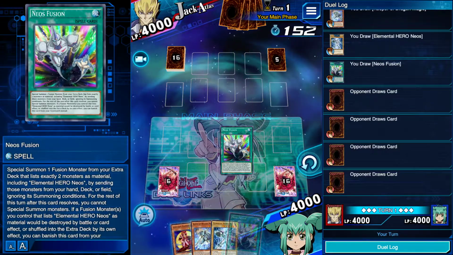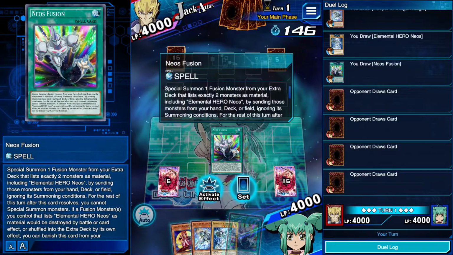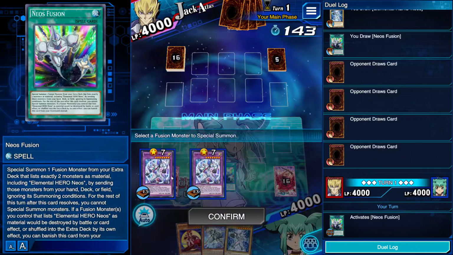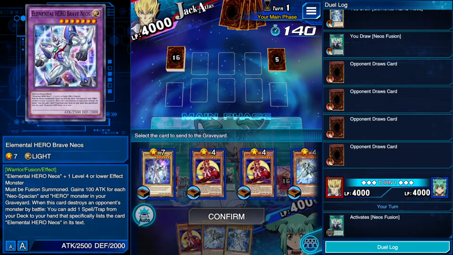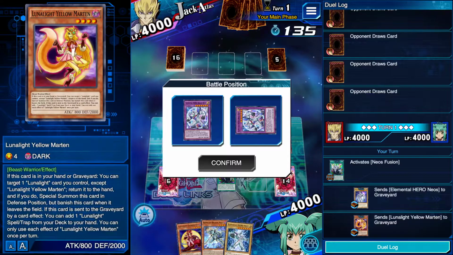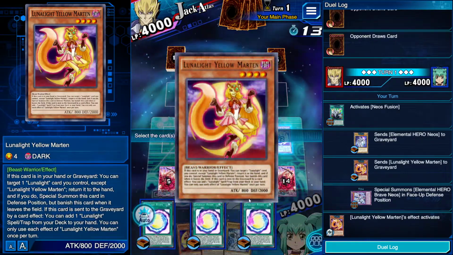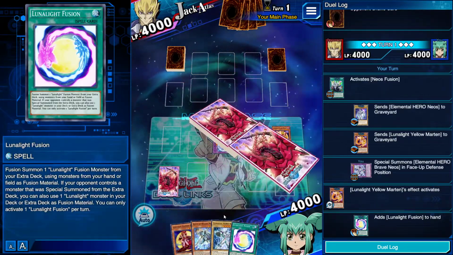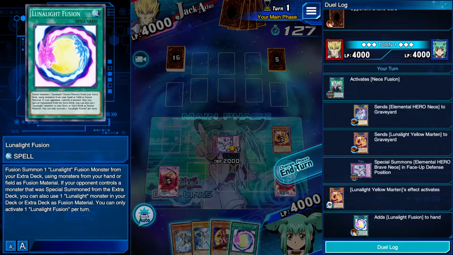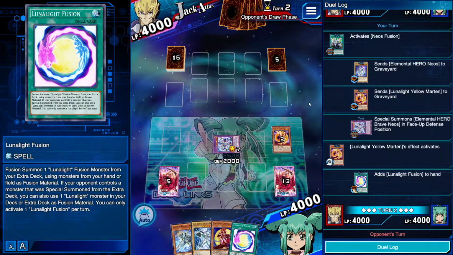Now, if he's also playing Lunalight, then we might have a problem. So we might want to summon the Neos in defense. And we want to make sure we use our Neos from the deck here. And we want Yellow Martin. And we'll go into defense just in case he's playing Lunalights. Activate Yellow Martin, give us Lunalight Fusion. Now we could summon Keeper here, but I don't think we want to do that. I think we just wait, because next turn we can definitely use our Lunalight Fusion, because we could summon Crimson Fox and then use Yellow Martin's effect.